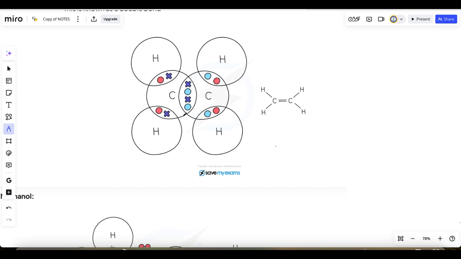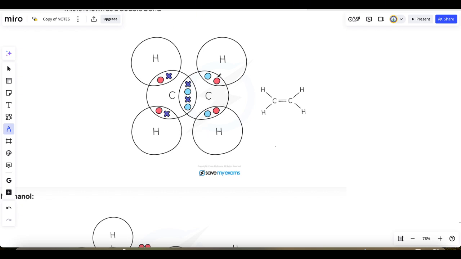Now on this side, this carbon will bring 1 electron, and this hydrogen will bring this red electron. So the hydrogen is complete in its shell here. Then the hydrogen here also brings 1 electron, and this carbon on this side brings the blue. After donating 2, it still has 2: the one it gives here and the one it gives here. And then this hydrogen brings this 1. So you can see hydrogen is complete in its shell.